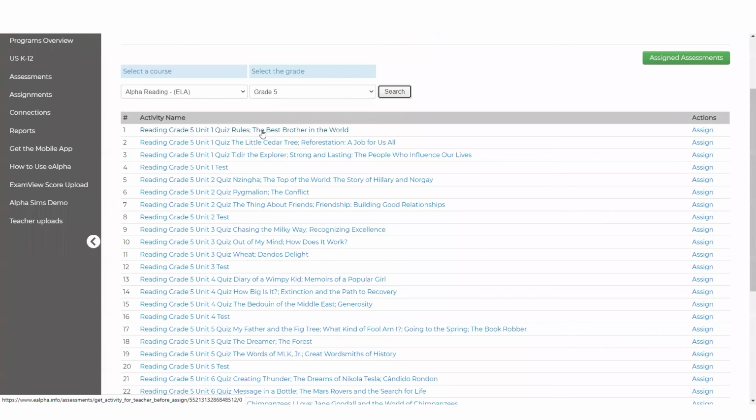So the 2 selections are listed here. We thought that might make it easier for you as a teacher to find what it is you wanted to assess, rather than calling them quiz 1, 2, and 3, and then you have to try to figure out which one is which. So we put the titles in there to help you.